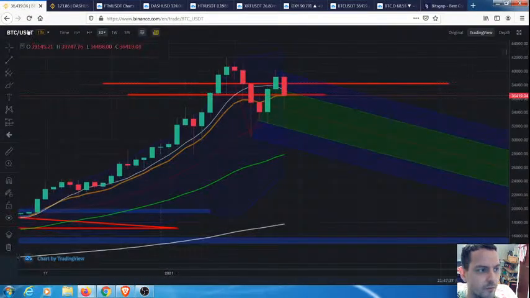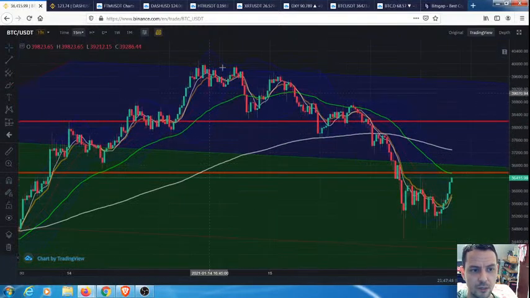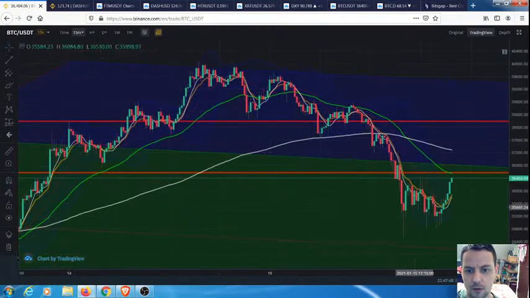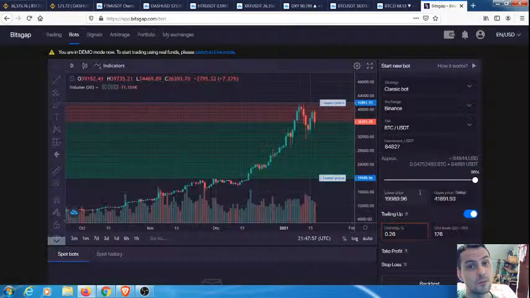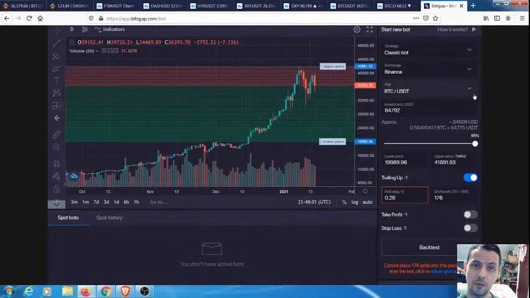We can see that already if we were to just look at this on a 15-minute time frame. We'll see what's been going on with Bitcoin. All of this would have been traded. All this up and all this down, all this up, all this down. All of that would have been traded by the bot. So even though your portfolio, your investment, would be going down, the silver lining is it would be spitting out some bot profit, in this case in the form of Tether.